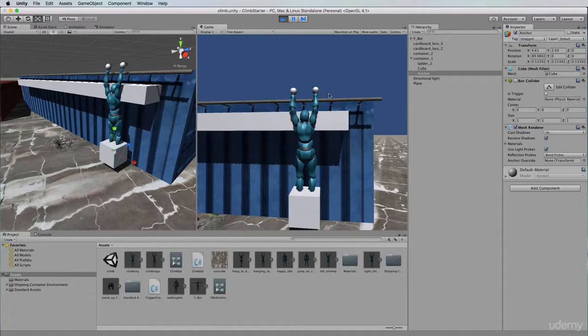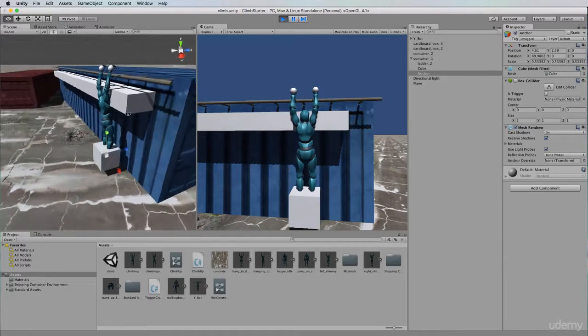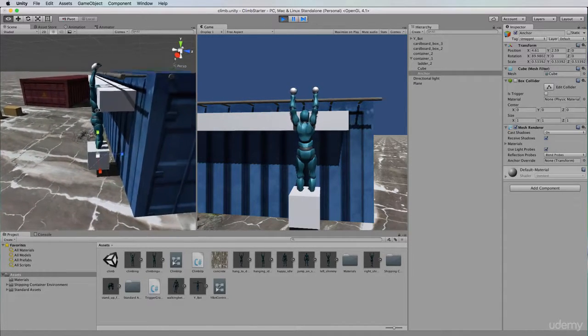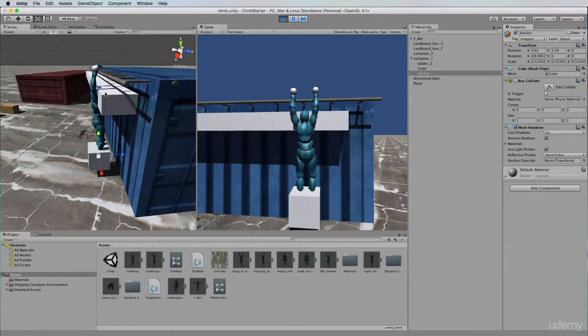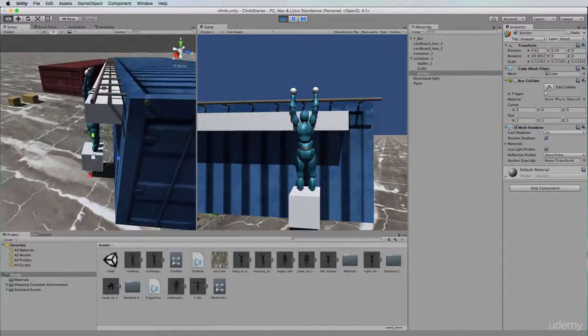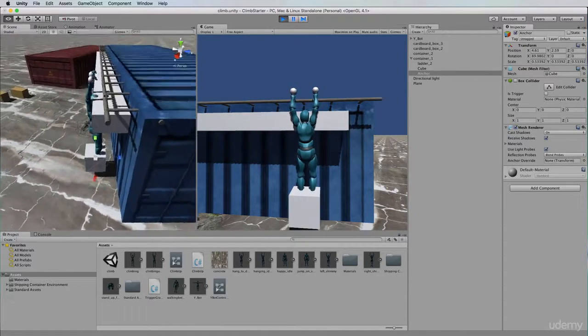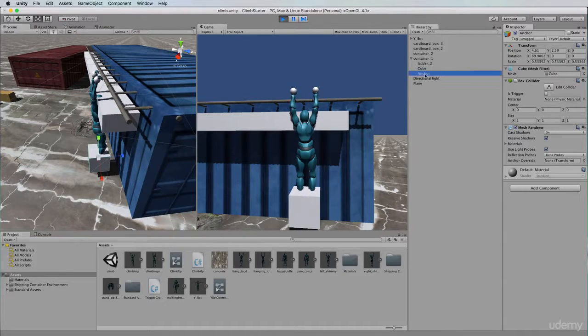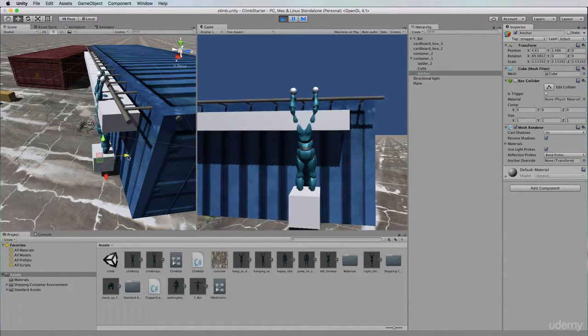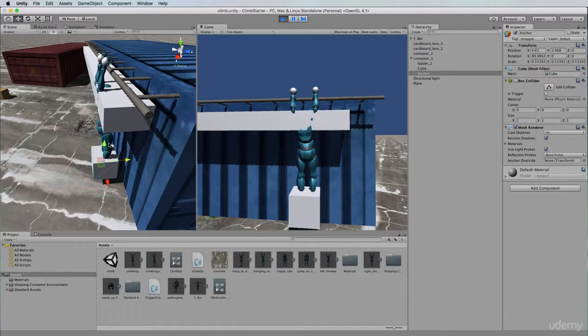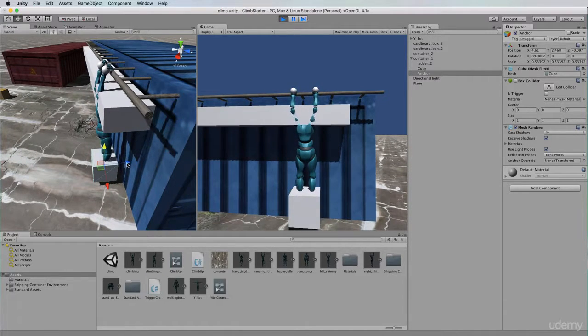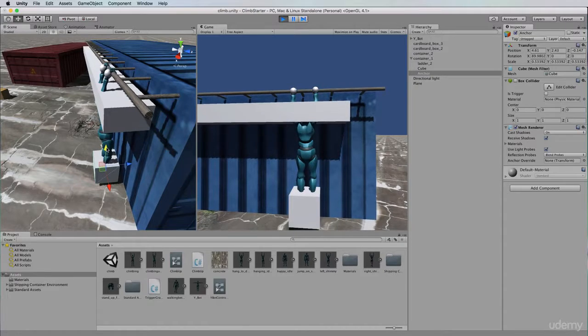Now you'll notice there was that lerping that happened there as well. Okay, so now if we just move our character around a little bit while we're still in play mode, you can see that we're anchored to this cube, but it's not quite right. So if we grab hold of the anchor while we're in play mode and hit the W key, we can actually just move it around until we get our character hanging nicely on that top bar.